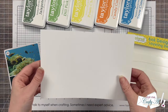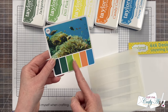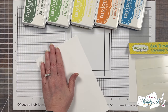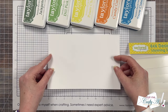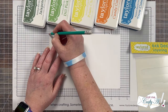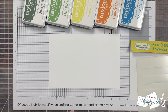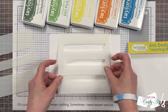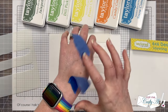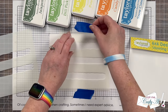Now that my colors are chosen I can start the stenciling, which will be onto a piece of cardstock that is eight and a half by five and a half inches. I was planning on starting with that center color — the Potato Chip. I put some adhesive on the back of this piece to hold it down to my grid paper placemat, and just in case it gets pulled up I went ahead and marked the corners with a pencil. The first stencil I'll use from the two is the one with the three paint strokes, because that's going to have my middle color — I get that centered as best I can left to right and top to bottom. Once that was in place I brought in some blue tape to hold the stencil down.